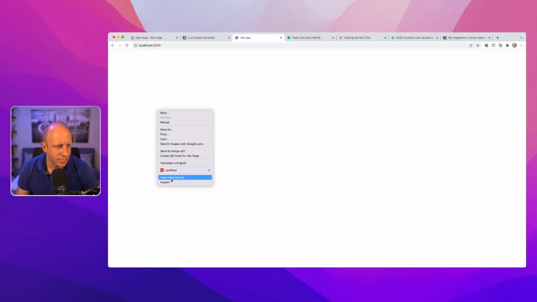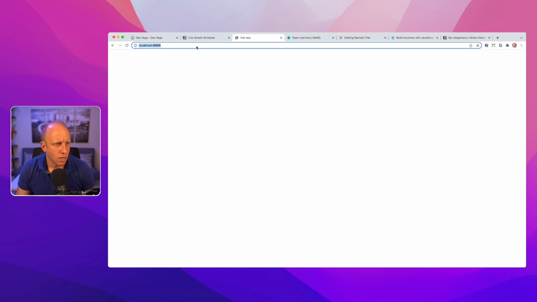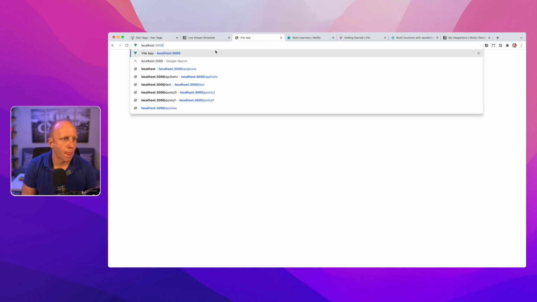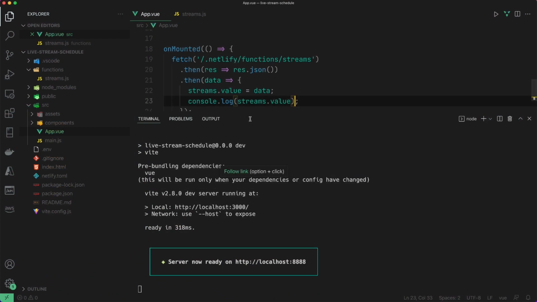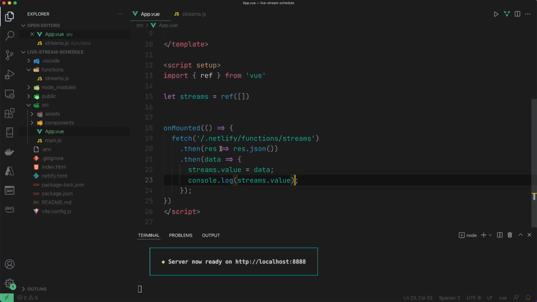All right, so again, we're not seeing anything. There isn't anything to see here. Although we should see our normal App.vue, unless that's just loaded on 3000. Let's check that out. Okay, that is an easy fix. All right, so we need to fix something here. onMounted was not loaded.